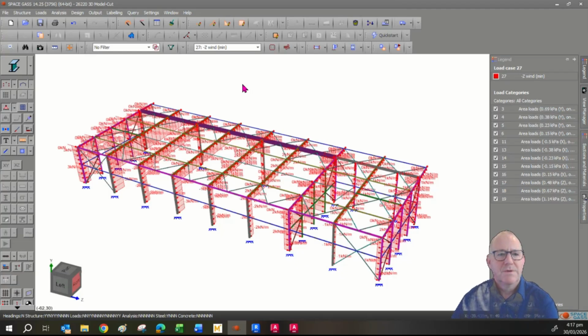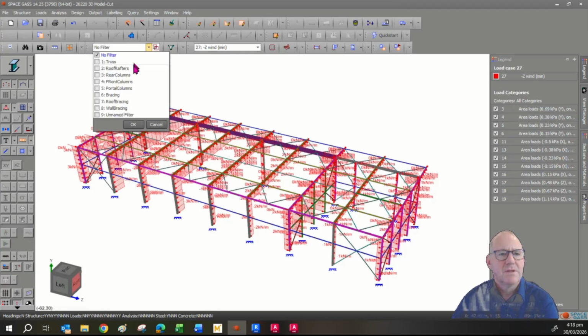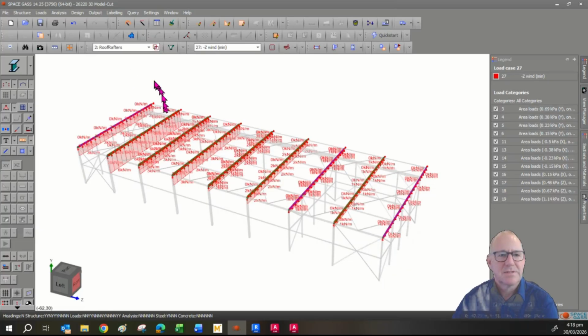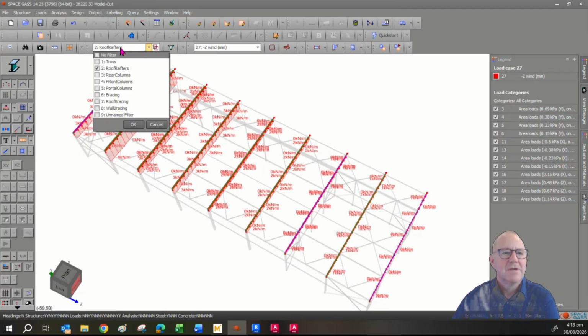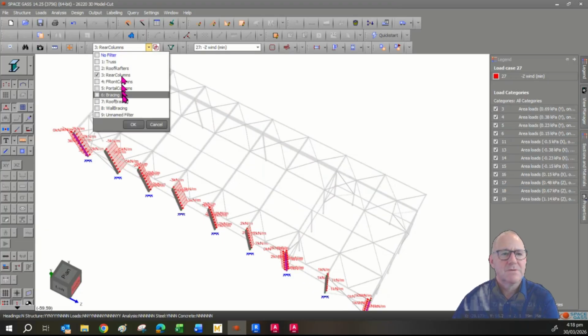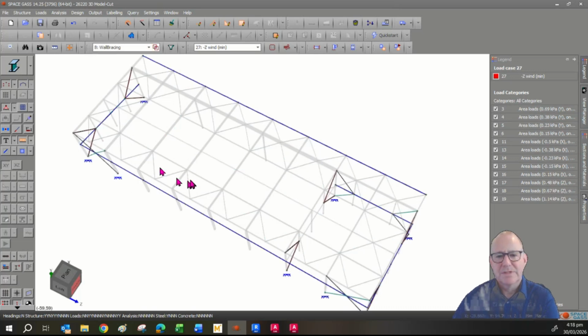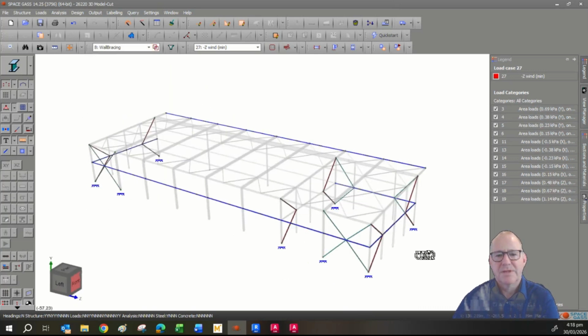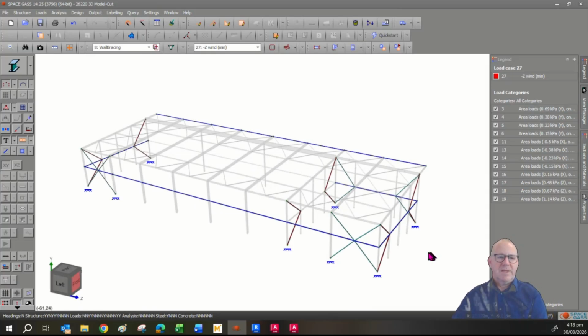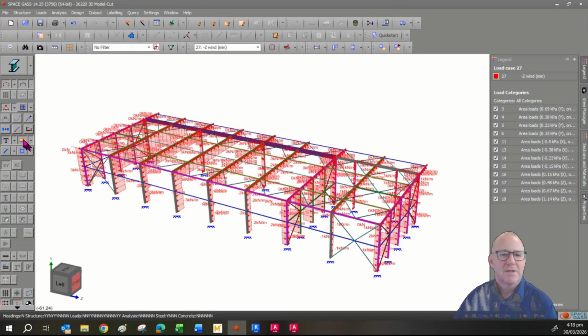as generated. One thing that's useful to have are these filters. So I've already defined a set of filters, and I've called them after the things I need. So here is roof rafters, so I can filter just for the roof rafters. I can pick the rear columns or the front columns, roof bracing or the wall bracing, and so on. So all of those members are in that, and that's an easier way to display things, to tidy up what you're looking at. Okay, let's take the filters off. So take the loading off.